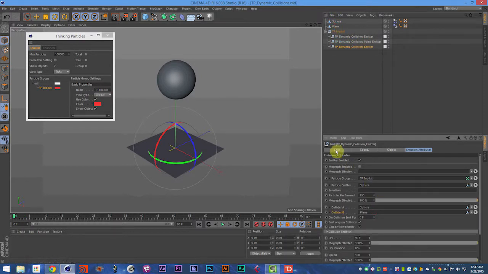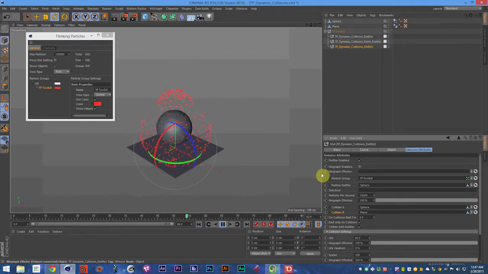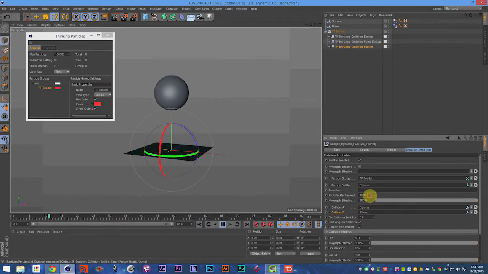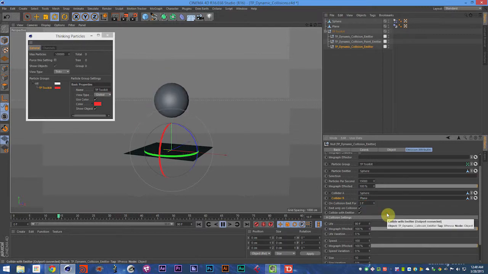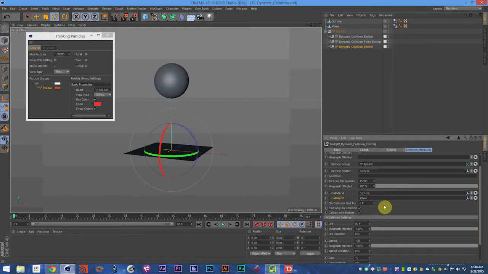You could do just about anything that dynamically collides, as long as there's an editable object that can collide. Now we're going to have the sphere, and we're going to turn the particle count from 150 to 15,000. Next, we're going to make sure that it emits only for 0 frames on the collision emitter. You can set that to something, say 90, so it'll emit for 90 frames every time it collides. You can set it to 2, and it'll emit a few more particles than it normally would on a single collision.